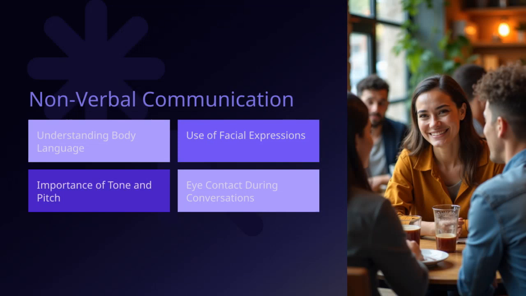Let's talk about some key aspects of nonverbal communication that really help us connect during conversations. First, eye contact is so powerful. It shows engagement and confidence, but it's important to strike a balance, not too intense and not too fleeting. Next, facial expressions can convey a lot. Smiles, nods, or even a curious look can reinforce what we're saying or show our genuine interest. The tone and pitch of our voice also play a crucial role. They add emotion and emphasis, helping our message come across more clearly and authentically.